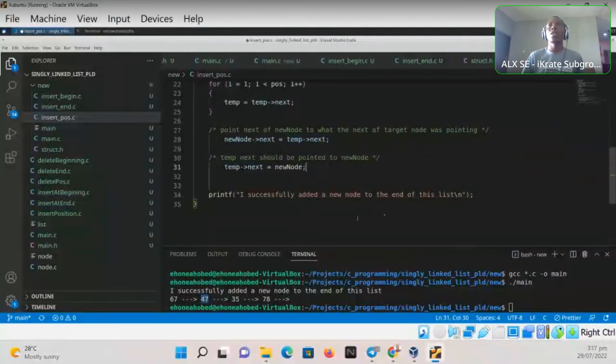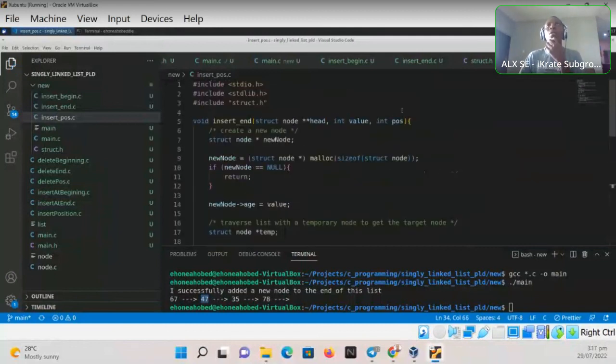So hopefully I successfully added a new node, let's say a new node after node, then let's pass the value. So if it is 2, after node 2 of this list. Okay, so hopefully when we run this, we should get our 78, which should be inserted after when we get it.